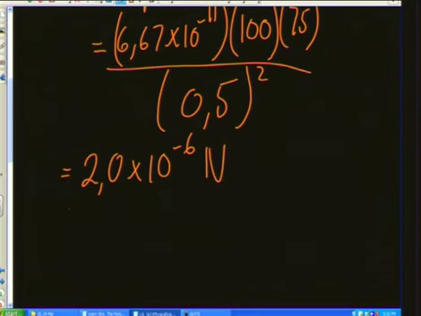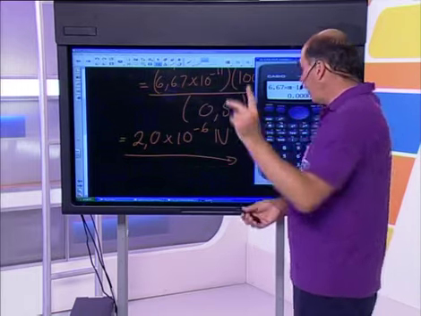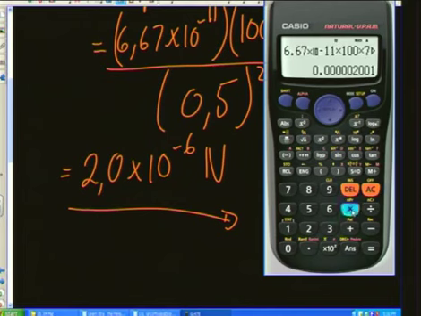Those who don't know how to do scientific notation, is it just moving the comma? Correct. So let's just check that out. What I'm going to do is multiply the answer by 10 to the 6. So I'm going to say multiply by 1 exponent 6. And let's see what we get as an answer. And there you go. So I've checked it. Yes. Okay? Because I've said it was 2 times 10 to the minus 6. If I divided by 10 to the minus 6, I would get 10 to the negative 6.